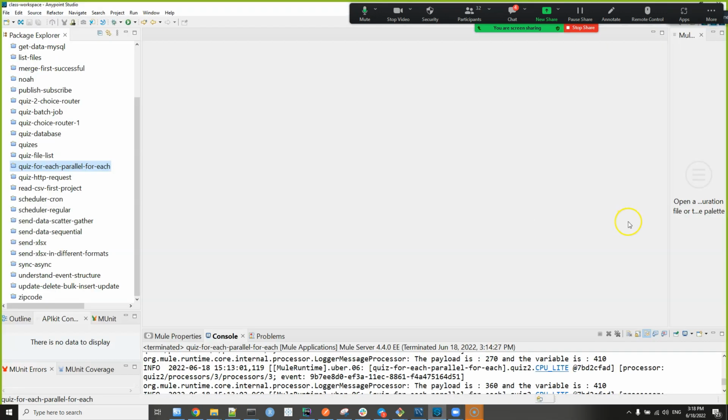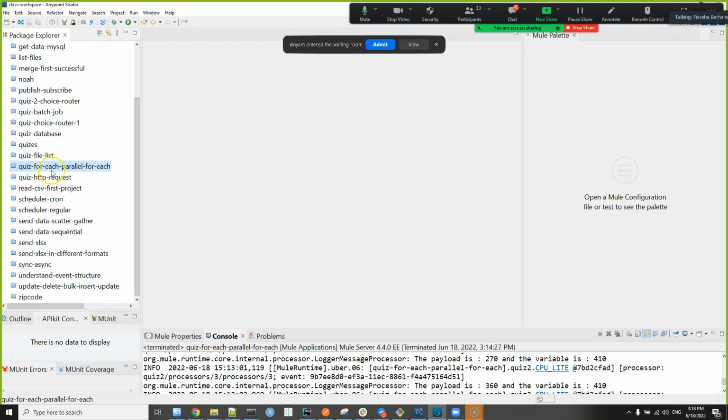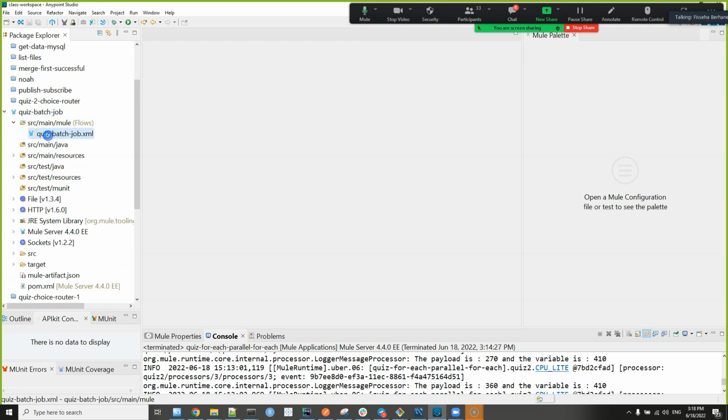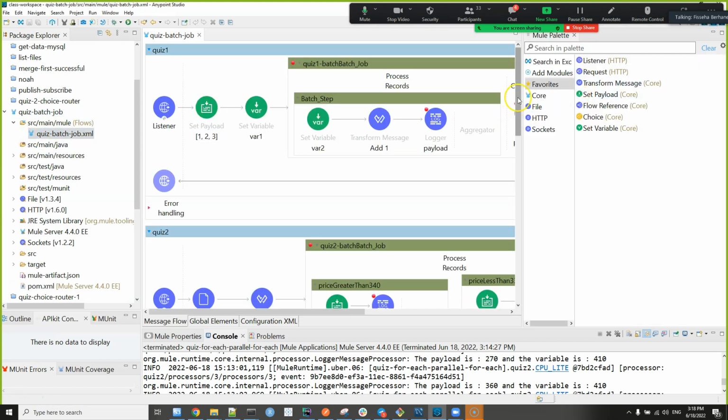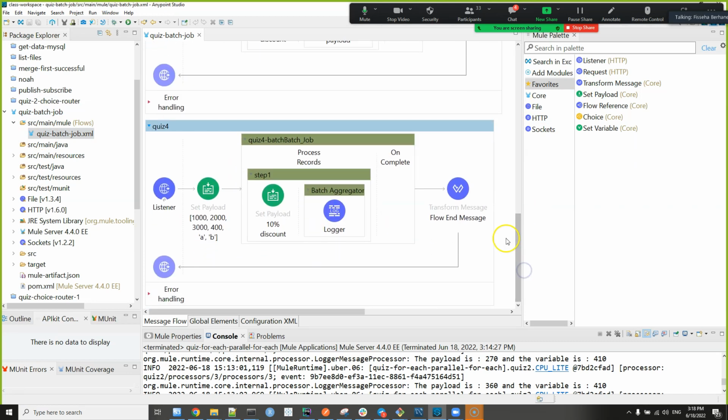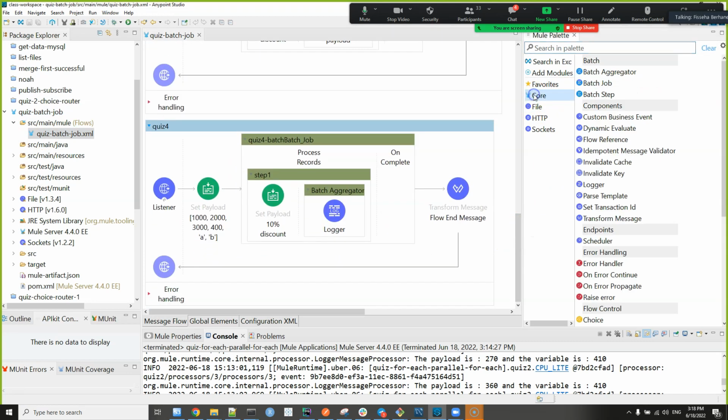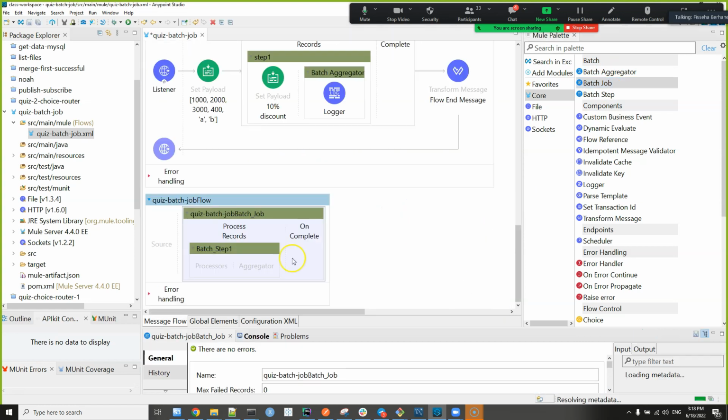Let me open the simple examples I have. Before we go to the slides, we just want to see the different components of batch job and how it works. So let me create a new flow. If you go under core, there is batch job here. Let me drag and drop it at the bottom.